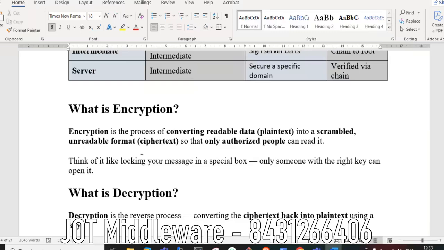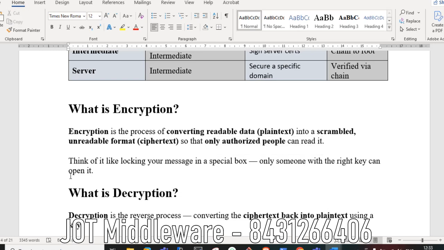What is encryption? It is a process of converting readable data, which is plain text, into scrambled, unreadable format, ciphertext we call it, so that only authorized people can read it.